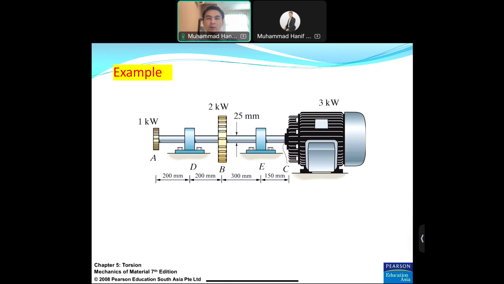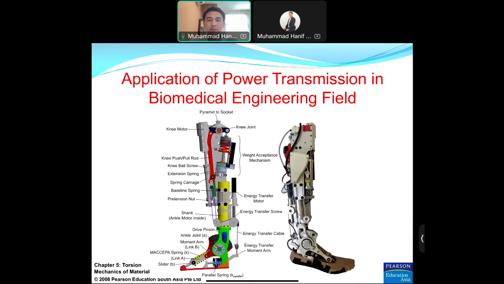Let's say in the future, if you want to become an engineer in the industry to design a prosthetic leg, we call it an active prosthetic leg, you have to understand a bit about the power transmission as well. Even though it's not 100% for the biomedical engineer, as a program of the biomedical engineering, we need to understand about the power transmission. So the power transmission happens here when we have the motor system like this one.